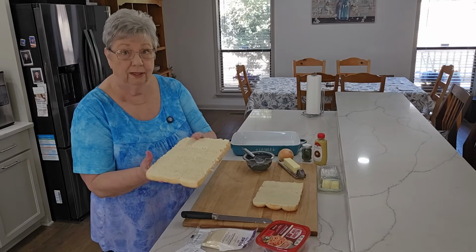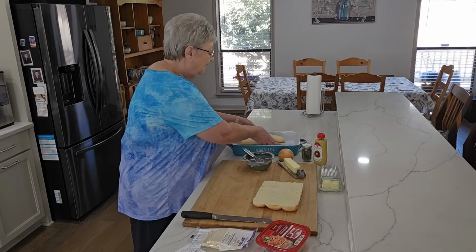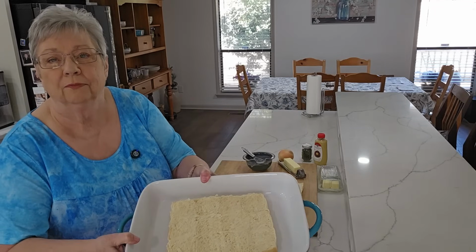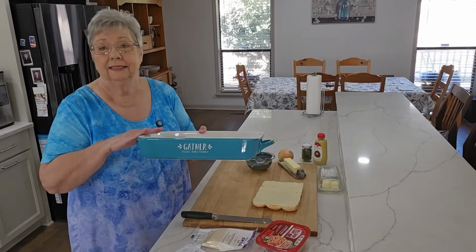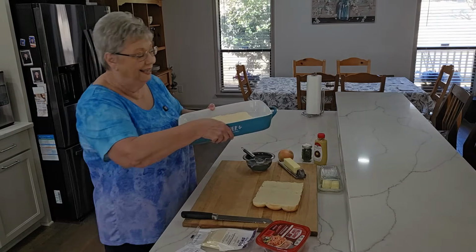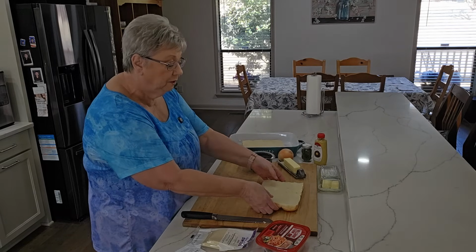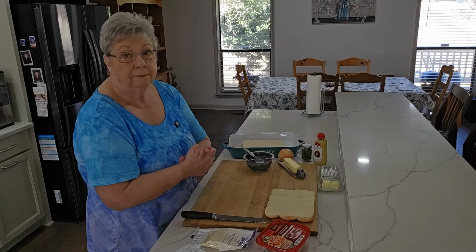All right, so let's just lay that off. And I'm going to put the bottom in this dish. Now, this dish is a little large for it. I didn't have an exact size, but you know, it's okay. I can tell you, we make it work. So I'm going to set that top aside.